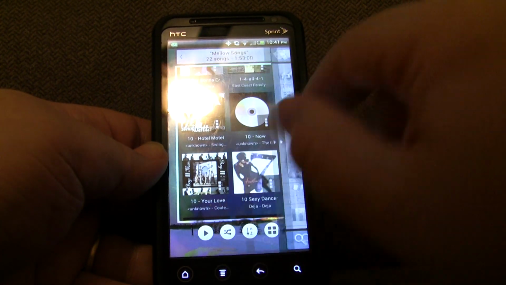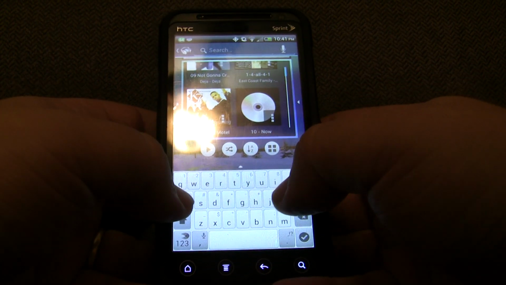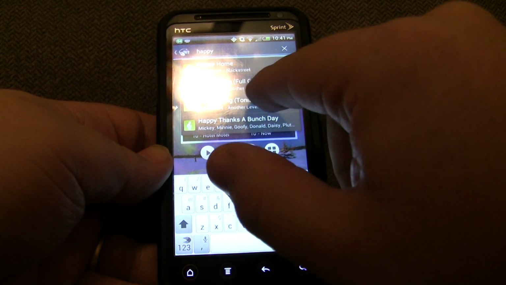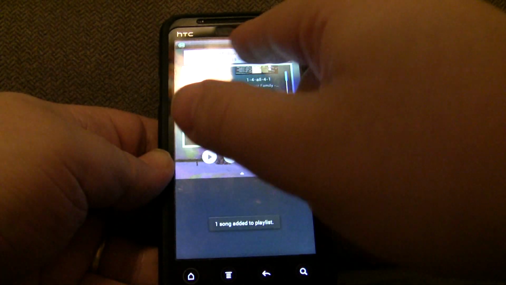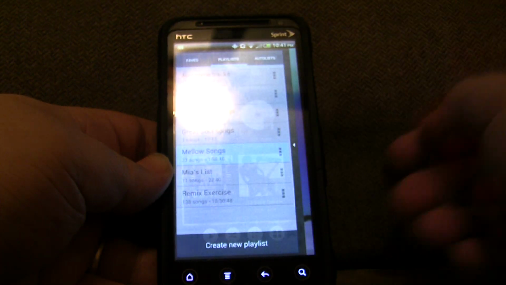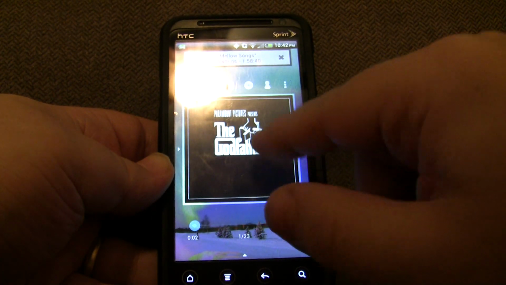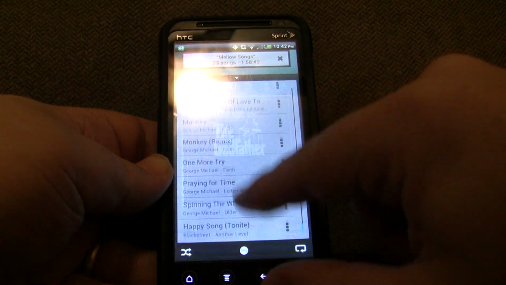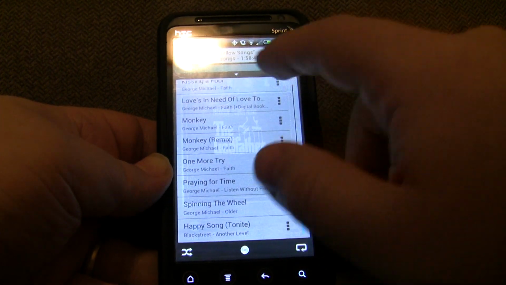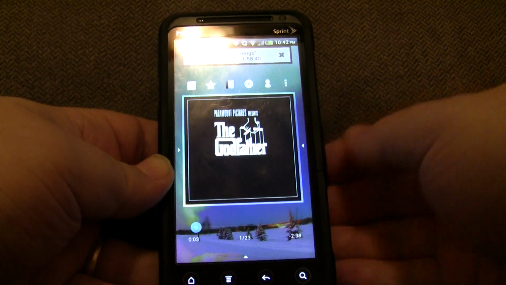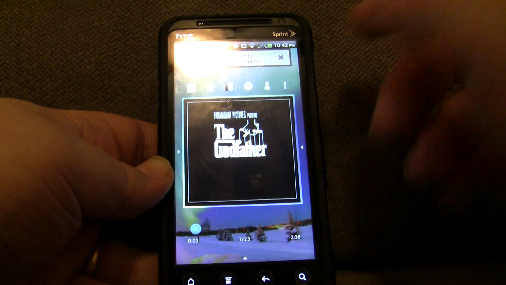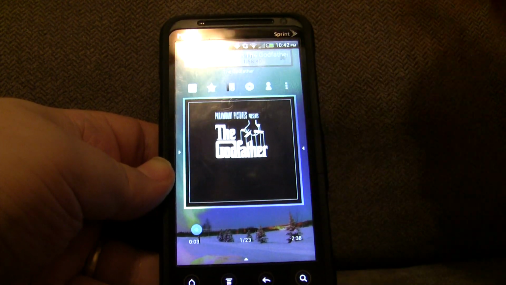And of course I could do a single song. I don't know, I'm just going to type something, happy. That sounds mellow. Happy song, okay, I'm sure that's mellow. And I'm going to add that to it as well. And there it is, 23 songs. So now, if I go to mellow songs, you'll notice at the bottom is George Michael, all of his songs, and then of course Happy Song at the end. It's incredibly convenient no matter where you are in the app. You can either search or you can browse and add songs to any playlist you want.